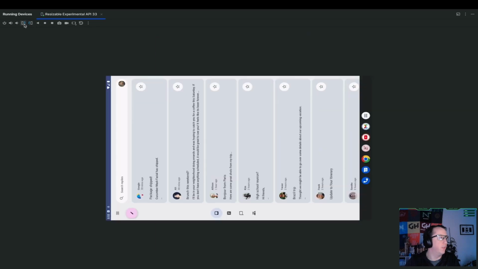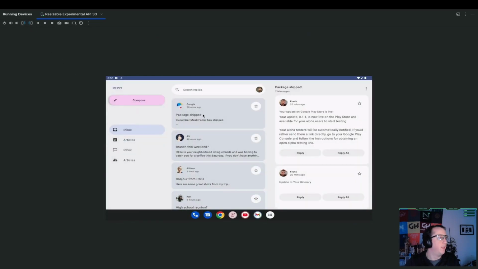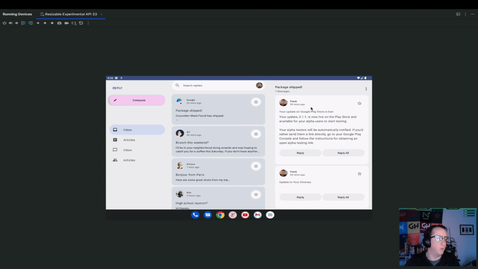But if I were to go into landscape mode here, I get a permanent navigation bar that extends all the buttons, and I get two-pane navigation, which is really cool. Or not, maybe not navigation, but I guess you get multiple panes here. And Android Studio just froze again. We are definitely not calm anymore.